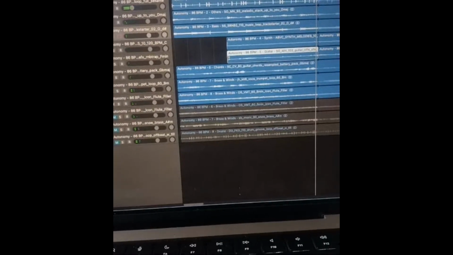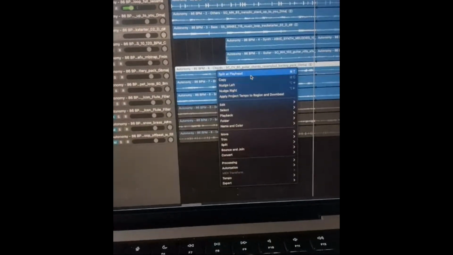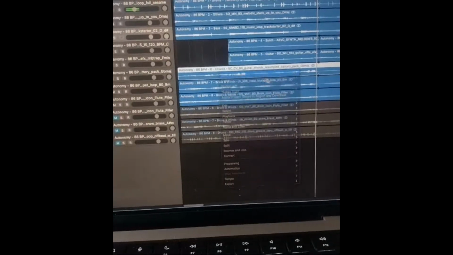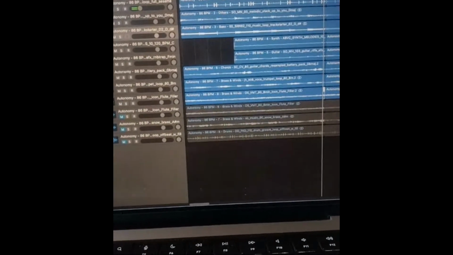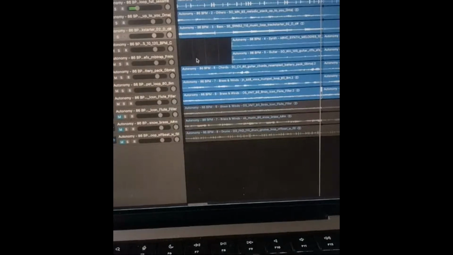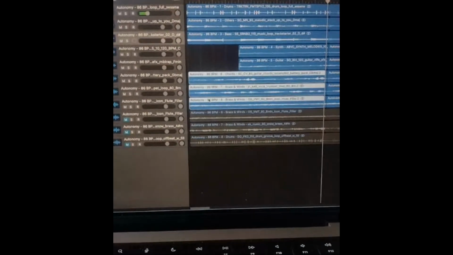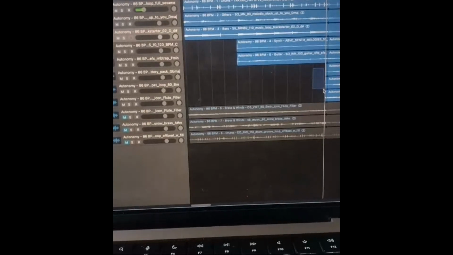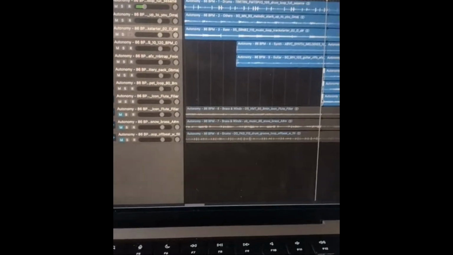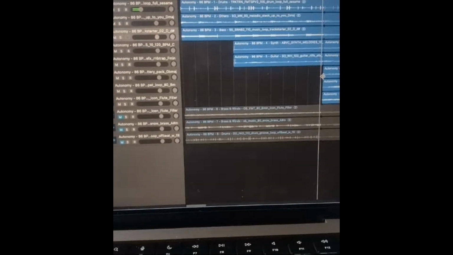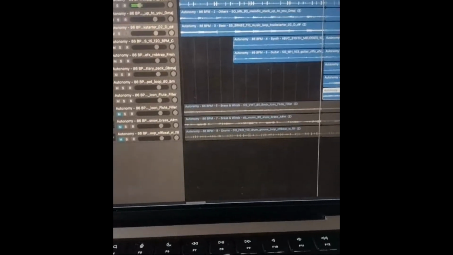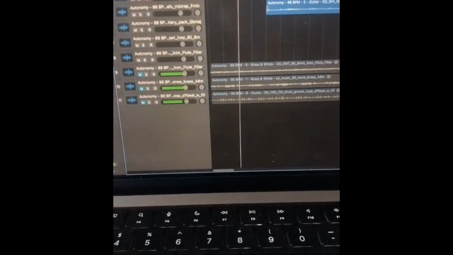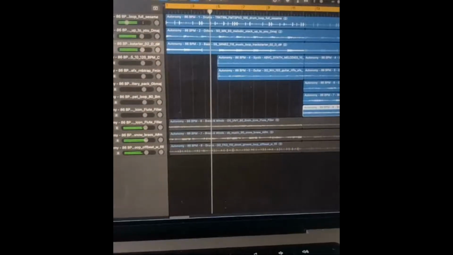So what I'm going to do here is boom, I'm going to take these out. Okay, boom. I'm gonna start that. It's like a puzzle. I mean, people do it different.